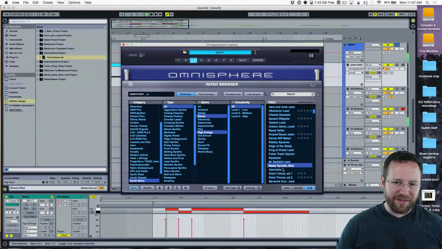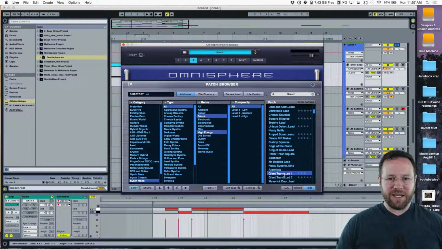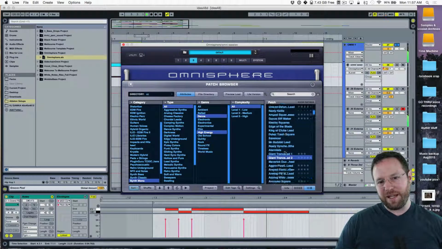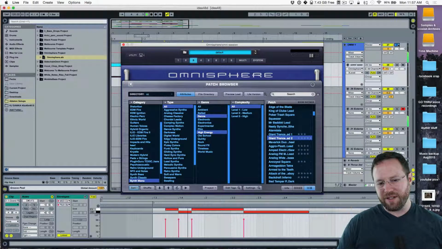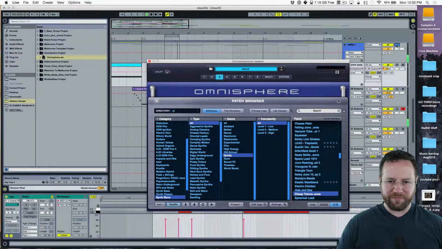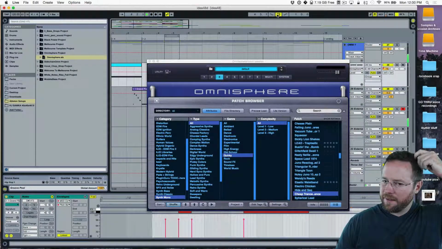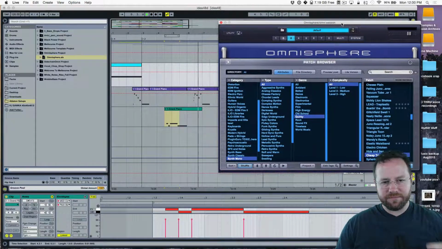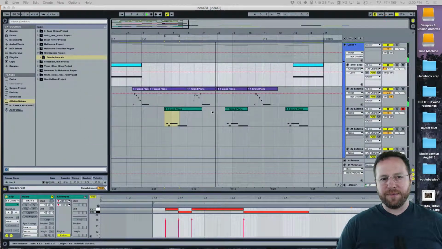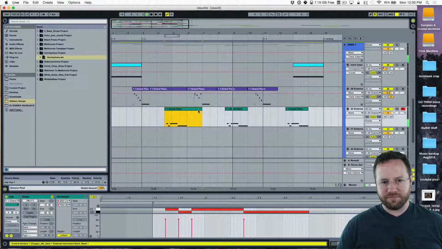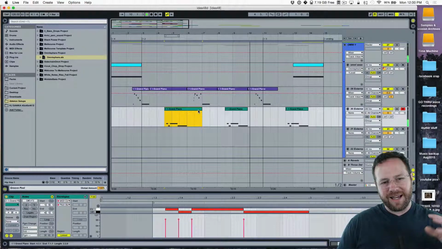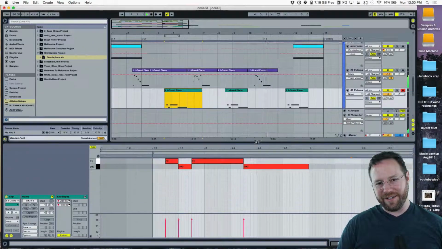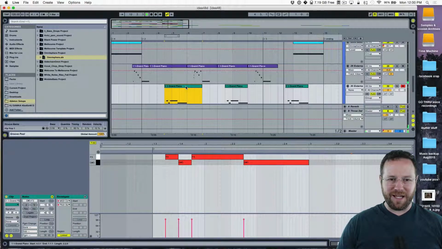I want something that definitely has some squeak and some bendiness. I want it to be a little softer than the lead part. That's too aggressive. I don't want that. Ooh, kind of like that one. Digging that. It's got a cool vibrato on the tail of it. That's beautiful. I'm liking that a lot.